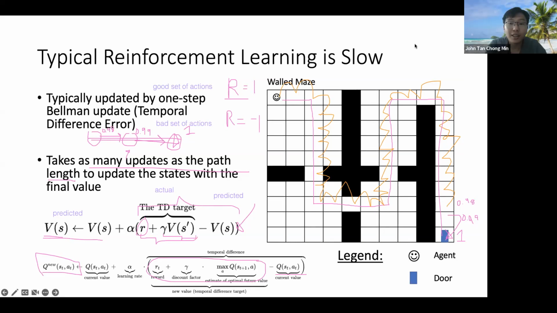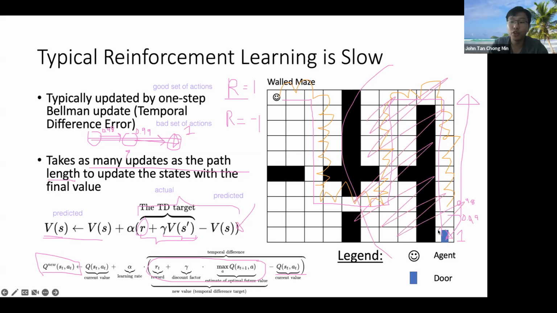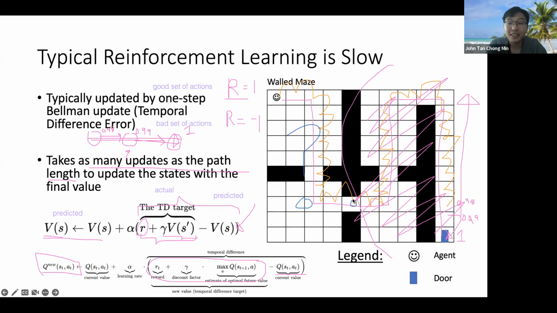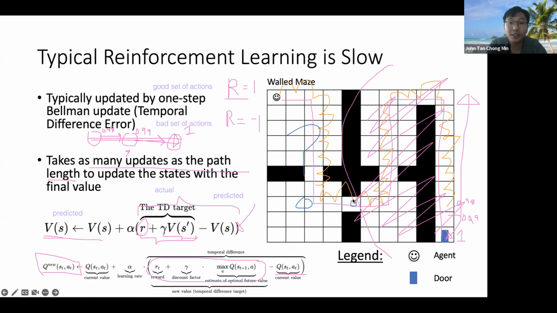It depends on how long you've trained for, because in this case, the value propagation typically works backwards from the goal state. So let's say you only learn until here. All these are the optimal states already. If you reach here, you can reach the goal. But you may not have an idea how to solve this first part here, because you haven't learned how to solve this yet. So unless you start off somewhere here, you are going to have very spurious performance. Okay, cool, thanks. So that's why reinforcement learning usually is trained for millions of time steps, because you need to backpropagate all these values all the way to the start.